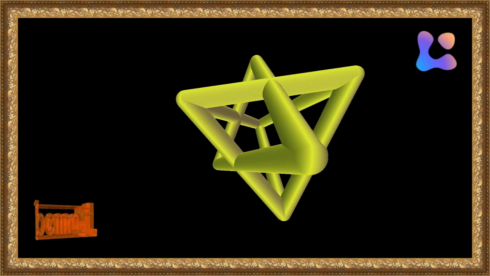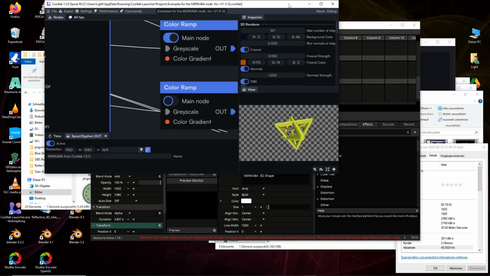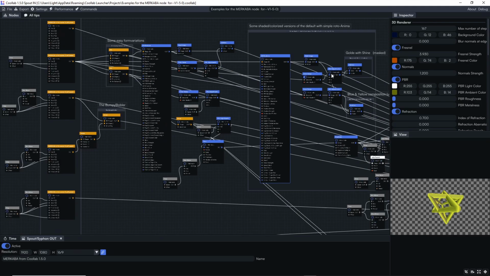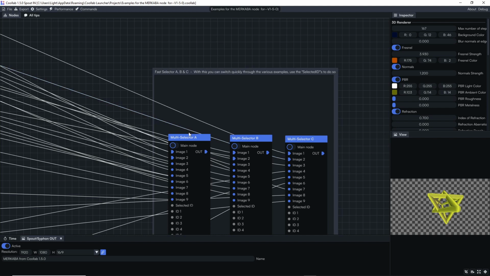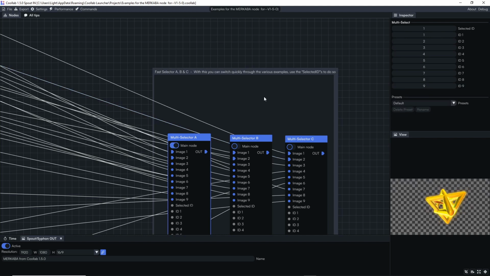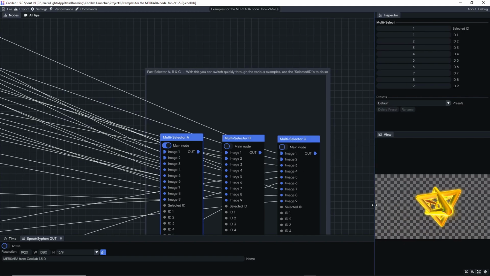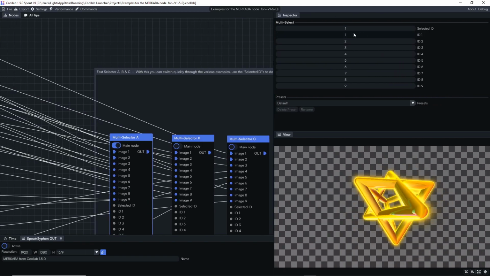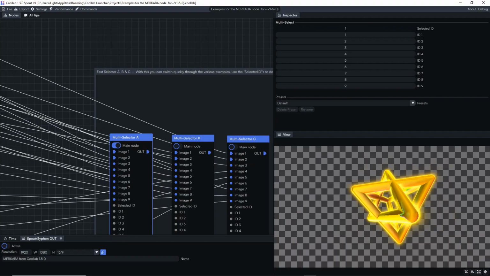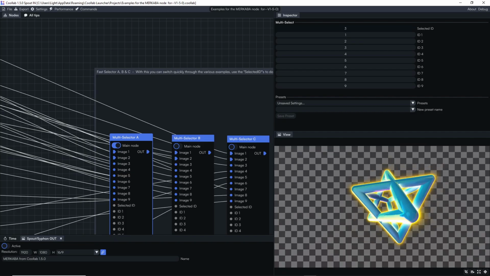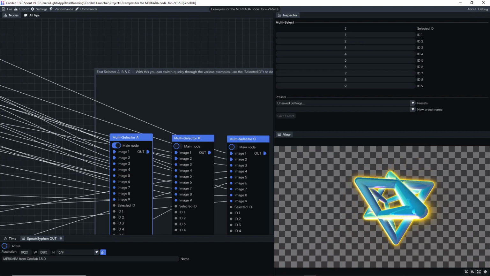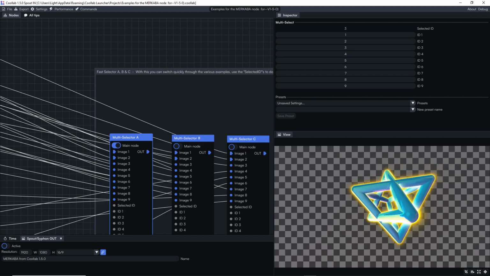But now I want to show you the different presets I have done in Coollab. So we're starting with this multi-selector I have done, and I turn off the Spout out again and make it bigger here, and I switch very fast through them so we don't take too long. Here are different color forms of that, also with this high-end texture.